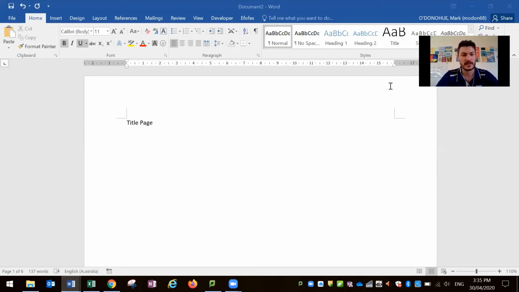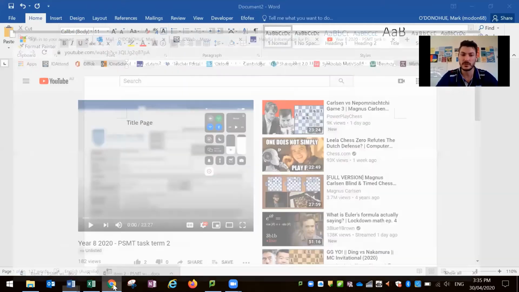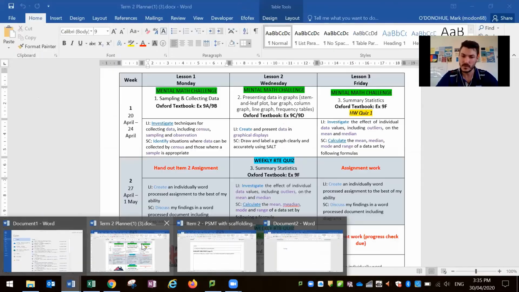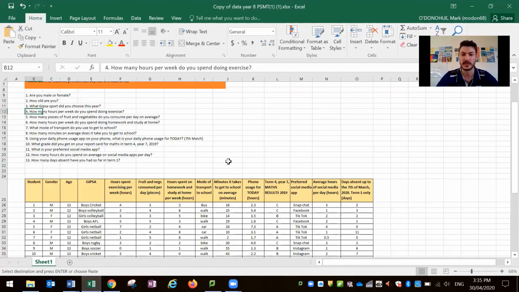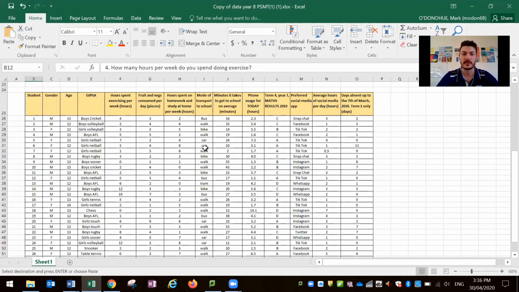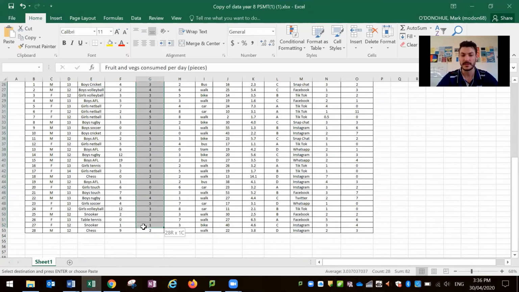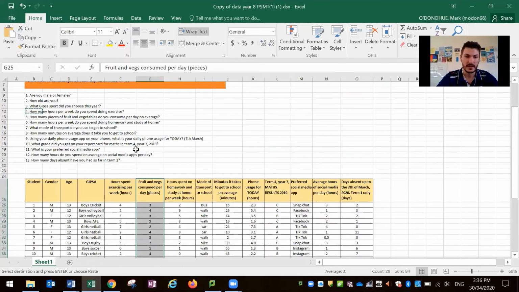Do we make up our own categorical and numerical questions based on the topic we have chosen? No, actually you go to the task sheet, or you go to the Excel document, which is on eLearn as well, and you pick one of these. So in terms of the questions that you've got to answer, this is all data. So for example, this one here, fruit and vegetables consumed per day, how many pieces? This is all data that relates to the question above.